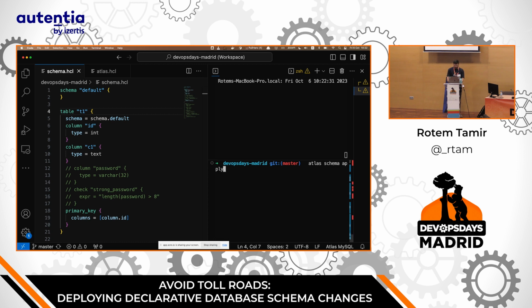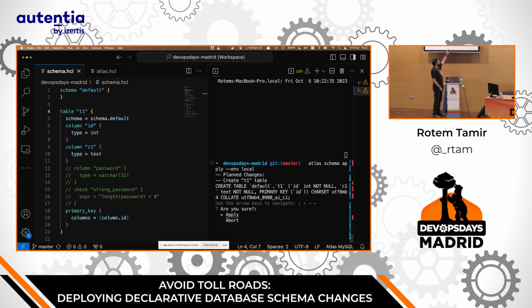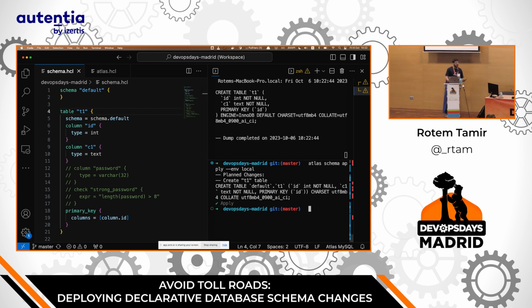We're going to issue our first command, which is schema apply. And we can see that similar to Terraform, the tool connects to the database and suggests to us some plan to reconcile between the current desired state. We apply it, and now the database is updated. As for a developer tool, a declarative tool, if we rerun it, the tool knows that there's no work to do.